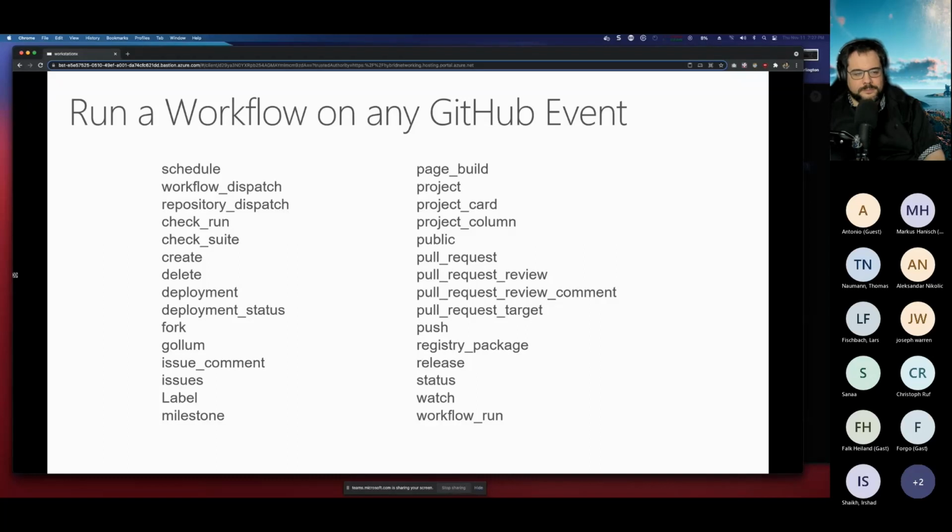Since then, I've used schedule, workflow dispatch, and repository dispatch, which is pretty cool. The reason I was using it is I said, anytime there's a change made to dbatools master, go ahead and go to this other repository and execute it. But it got kind of confusing, so I ended up removing that entirely. But there's all of this available for you to use, and it makes it really powerful.